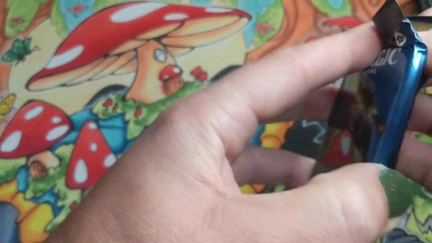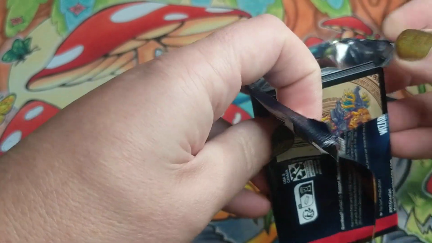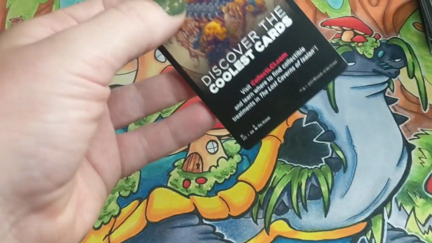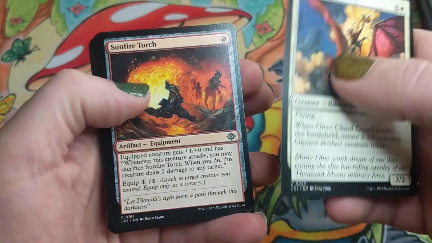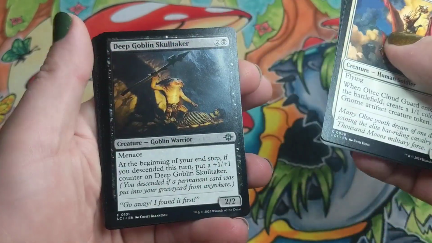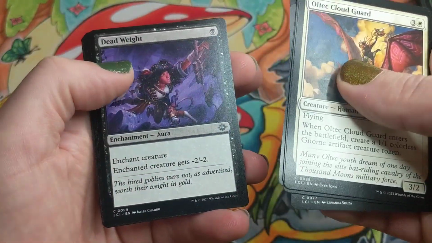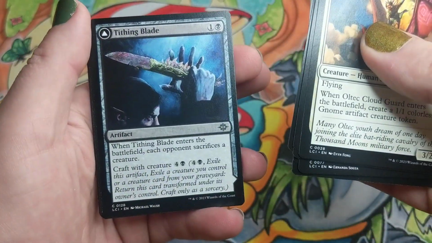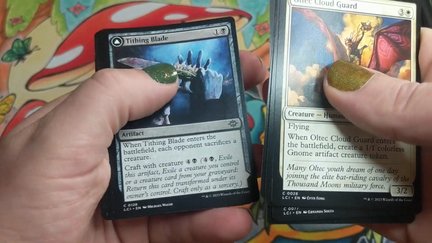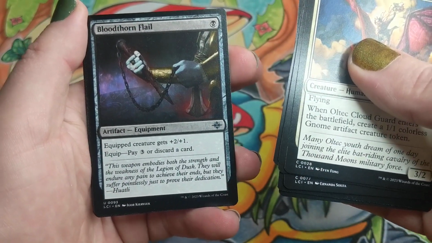All right, last one. Definitely, I mean, the set feels like it's full of a lot of really solidly playable things. But, I mean, I haven't hit anything nuts. Nothing too crazy so far. But I get the feeling there's just a ton of solid playable cards. Just stuff that tribal decks are going to want. Tools for the toolbox. Tithing Blade. Bloodthorn Flail.